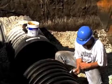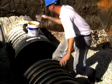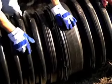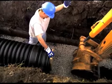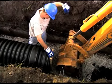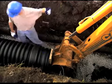Pushing a bell onto a pipe in the trench could easily collect debris if the area is not cleared prior to assembly. Align the pipe with the coupler or fitting. Place an installation stub in the other end of the coupler or fitting and position a board across the protruding stub. Use a pry bar or carefully use the backhoe bucket to push the coupler or fitting onto the pipe.